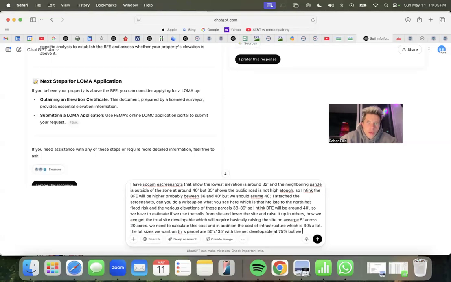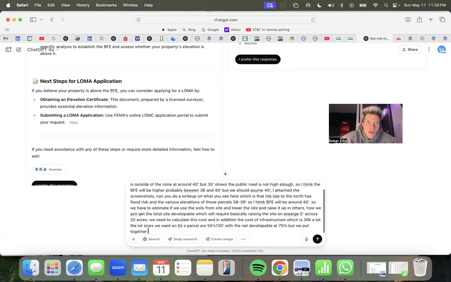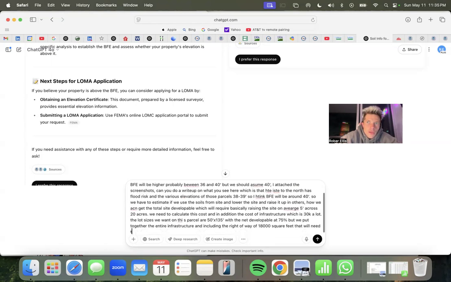But we put together the entire infrastructure, including the right of way of 18,000 square feet that will need to be raised up, and we can calculate total incentive package needed on our initial option.